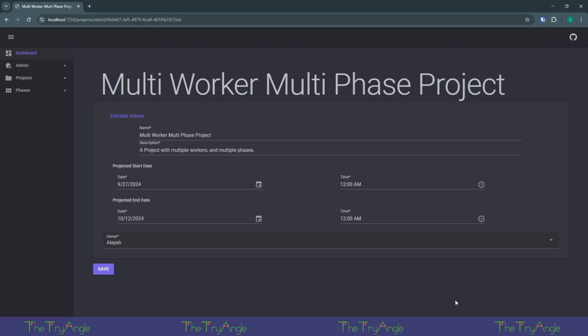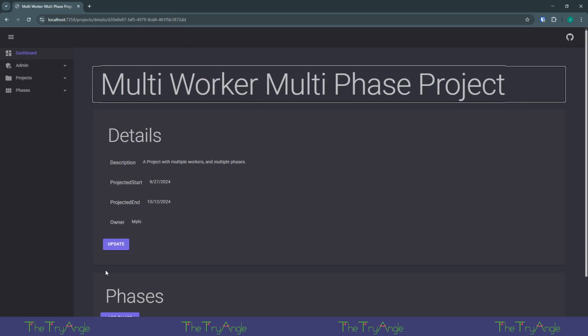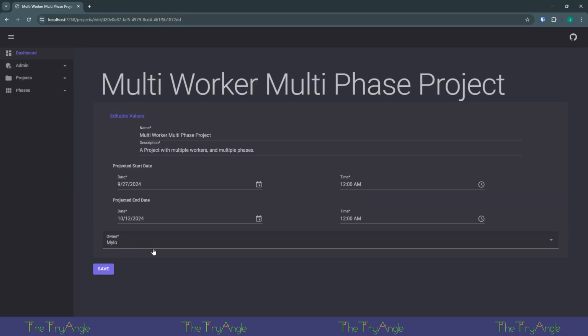I tell you what, before we mess with that, let's just check the API. And yeah, blah, blah, blah. We'll set the owner to Milo. That's a really weird offset. That dropdown is way off. Well, let's just save it. Okay. Good. Looks like that's working. And I'm pretty sure that's the API it's using just for this part of projects.